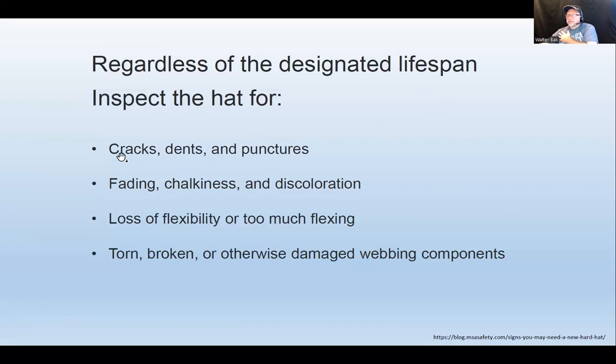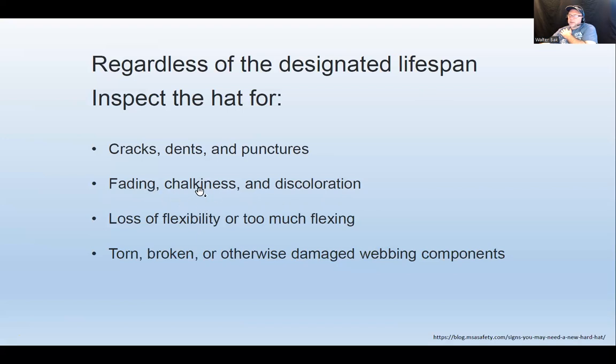So regardless of the designated lifespan, inspect the hard hat for cracks, dents, and punctures. That's quite obvious, just a quick visual inspection. Then fading, chalkiness, and discoloration. Fading and discoloration go together.